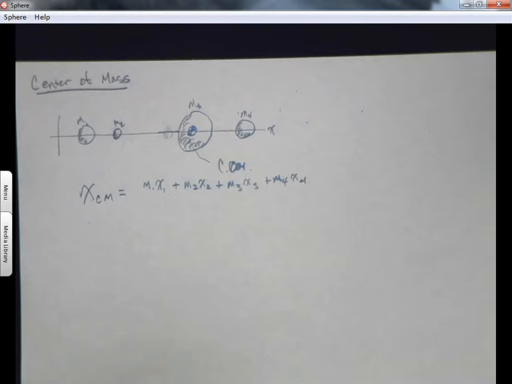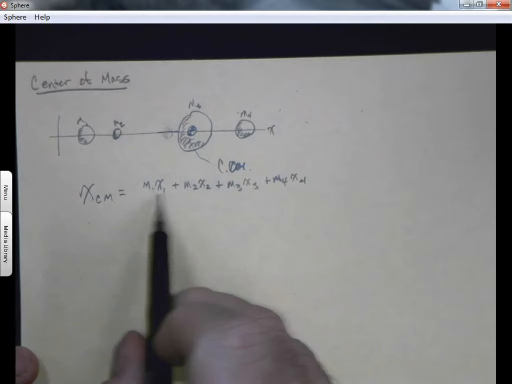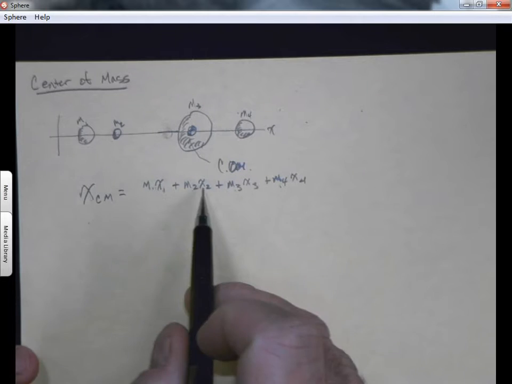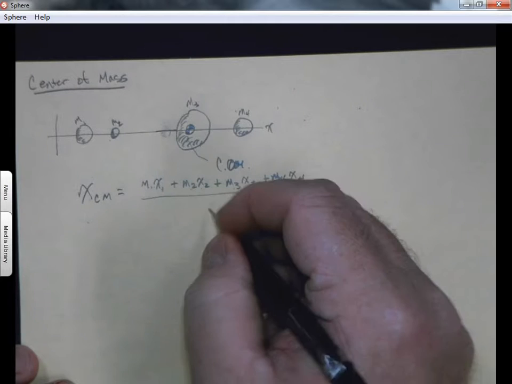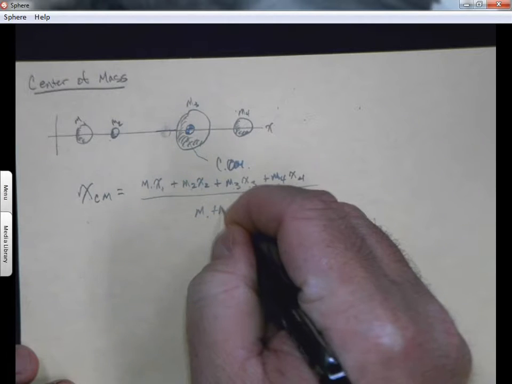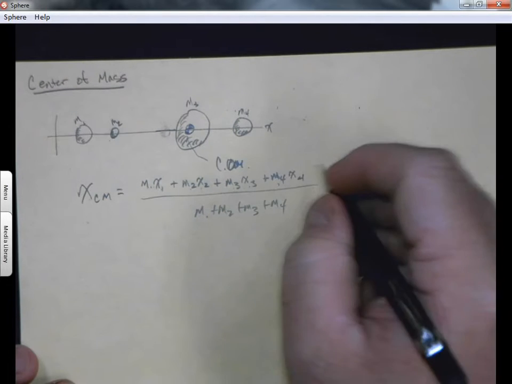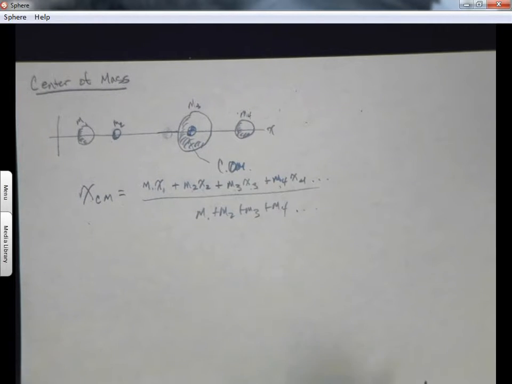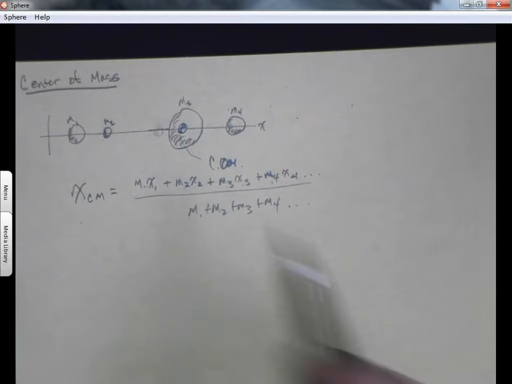This is where the name comes from: this is a weighted average of these 4 masses. The mass would be the weight, and then this would be the value along the x-axis of those, the other thing we're averaging. Then we divide all of this by the total mass, m1 plus m2 plus m3 plus m4, and this could go on and on if we wanted to. This is how we would find the center of mass of any particular system. It's just a weighted average of the position of all of the masses.